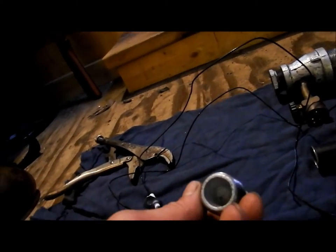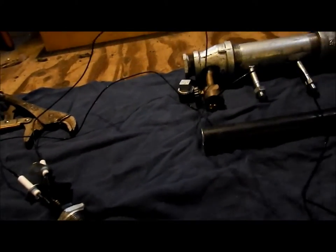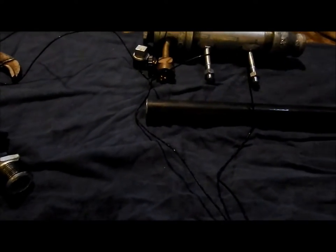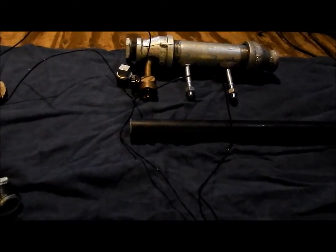This will be our end cap, and I'm basically going to put this in here. I'm going to put one probe in on this side, one probe on the other side, something along those rough lines. And that's how we're going to make this thing ignite. So there you go. Anyways, we'll move on to the stock.